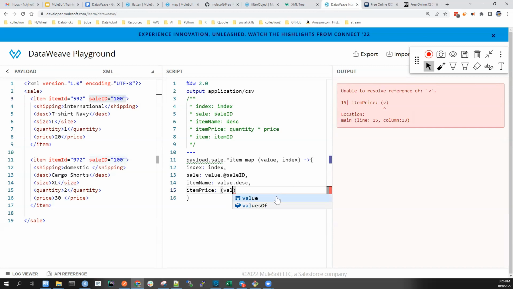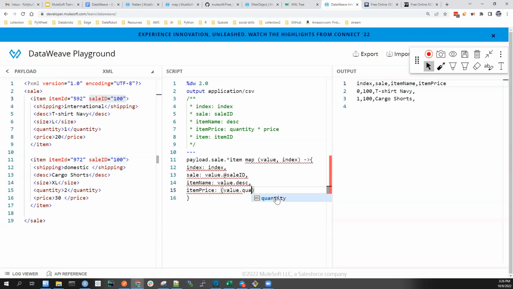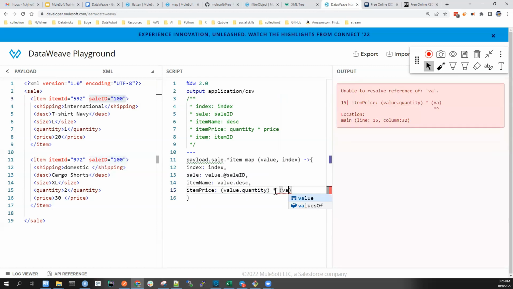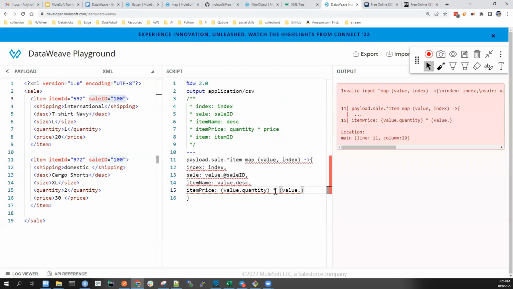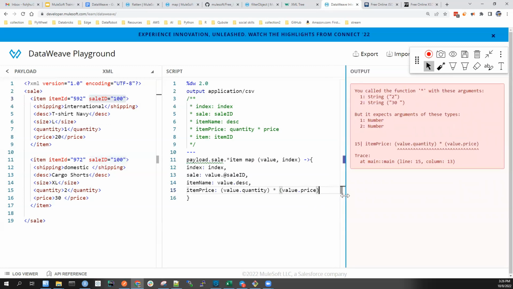So I have value.quantity times value.price. This item price, let me see. Okay, yeah, I know the error and why it is coming. Let me finish this and I'll show.